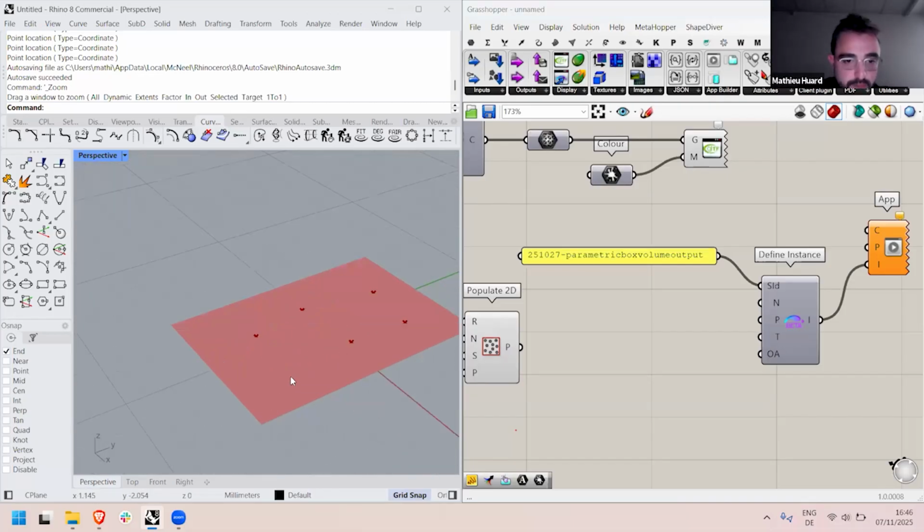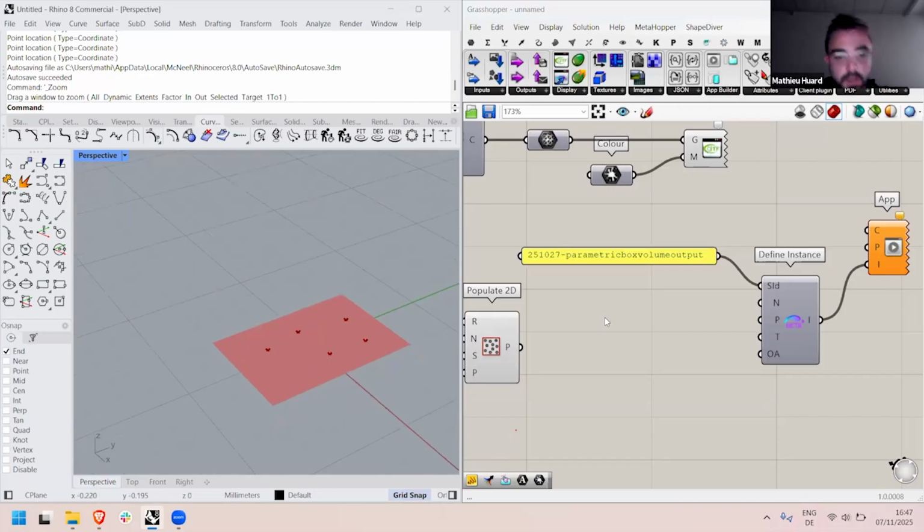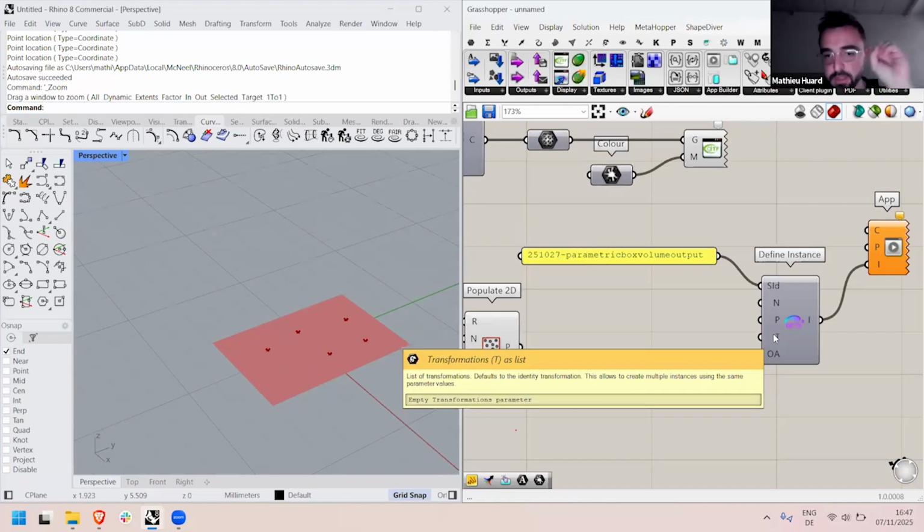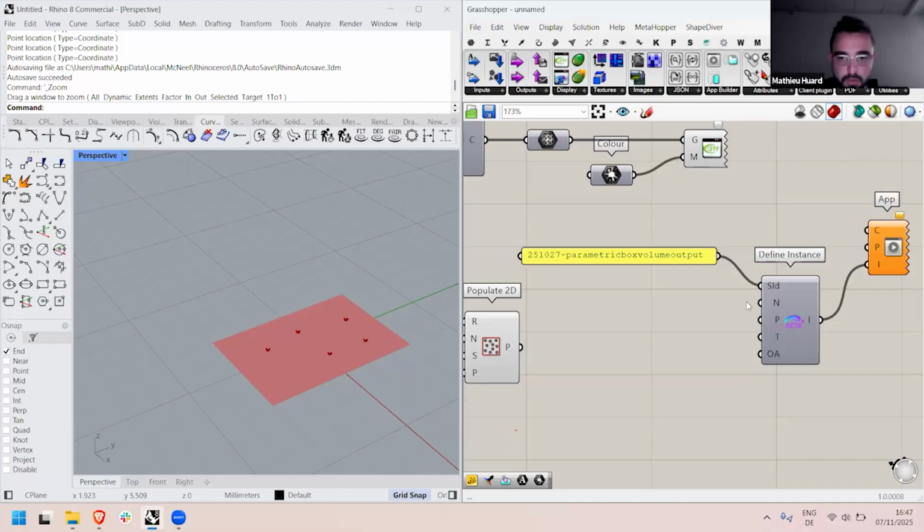thing we wanted, which is, okay, here I have my scene, I have my points. I want to place several boxes at the points I defined. And to do this, I'm creating a single instance for now, right? And in this single instance, I'm going to define a list of transformations where the geometry from this instance is going to be transformed in this definition, right?